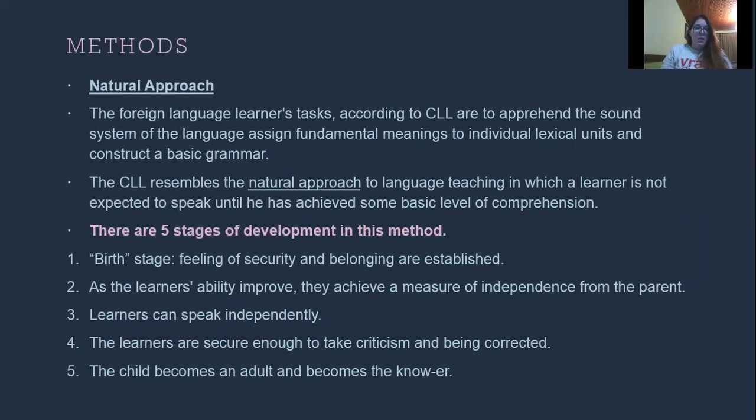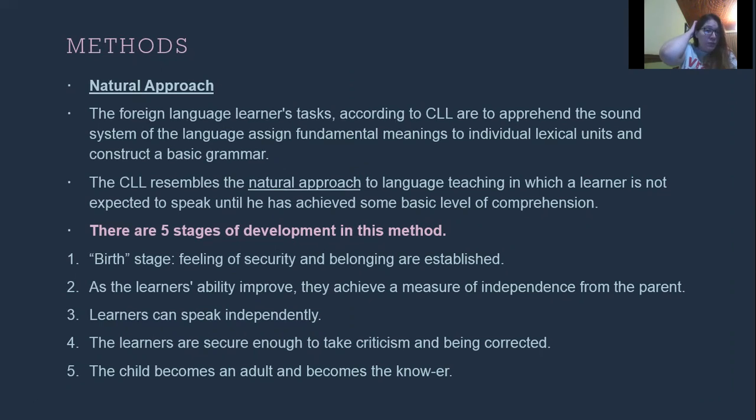Methods. We have the natural approach. The foreign language learner tasks, according to CLL, are to apprehend the sound system of the language, assign fundamental meaning to individual lexical units, and construct a basic grammar. The CLL resembles the natural approach to language teaching, in which a learner is not expected to speak until he has achieved some basic level of comprehension. There are 5 stages of development in this method.